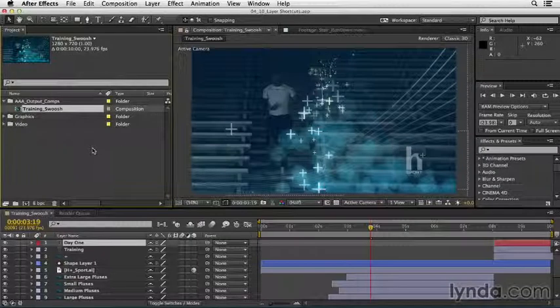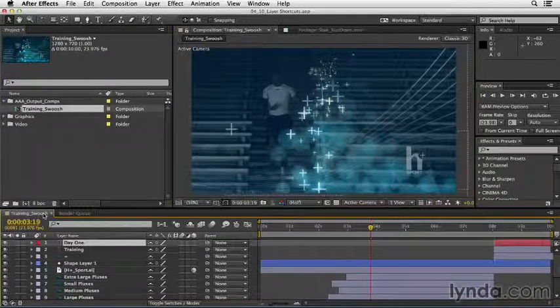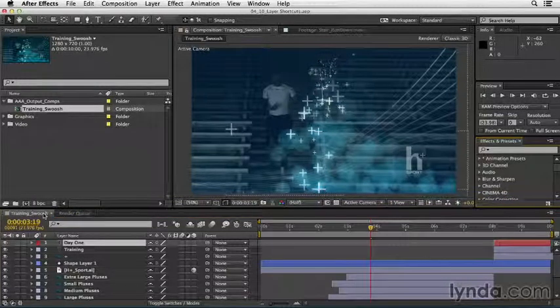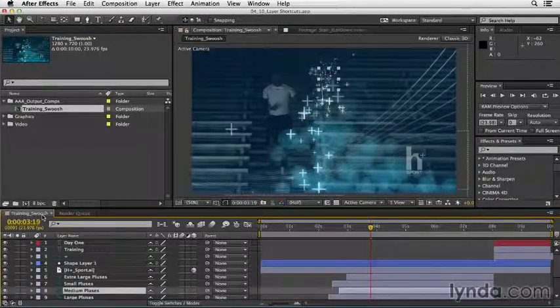Before we start, it's always a wise idea to make sure that we have the panel selected that we're going to be working with. So I'll just click on my training swoosh tab there to make sure that my timeline panel is active. Now, if you have a full-size keyboard, you can quickly and easily select an individual layer just by clicking the number in the keypad. So for example, if I want to select layer 8, I'll just type 8 on my keypad. Now, if it's a double-digit layer, you can just type those numbers relatively quickly.